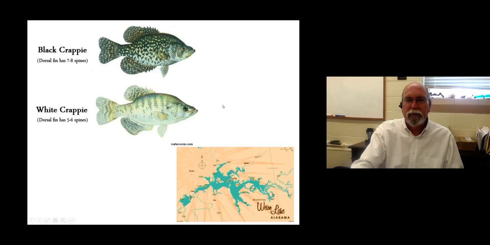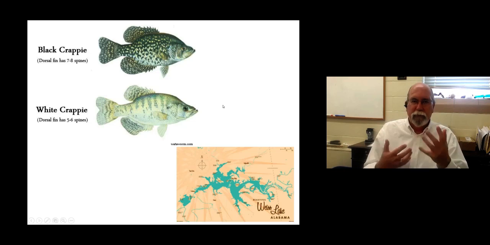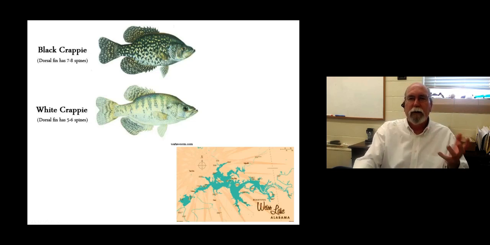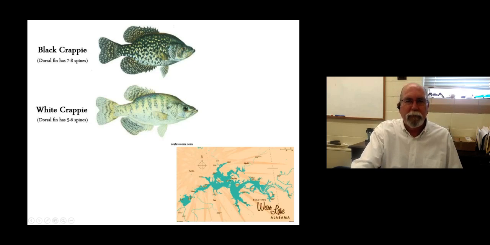It turned out to be essentially the frequencies. We found both hybrids. We found both white and black males and females, and the frequency of the hybridization was purely the frequency of the fish in the population. So if there were 70% black crappie, about 70% of the hybrids were black from the black side. If it was 70% white, then 70% were white. So it was almost a perfect match to the actual capture rate of these two species in the population. So it solved a nice little question for people, and it was a good little project for somebody.